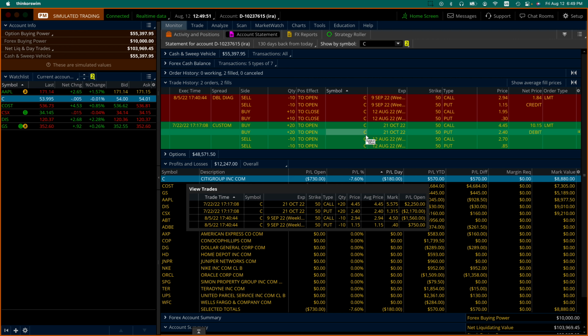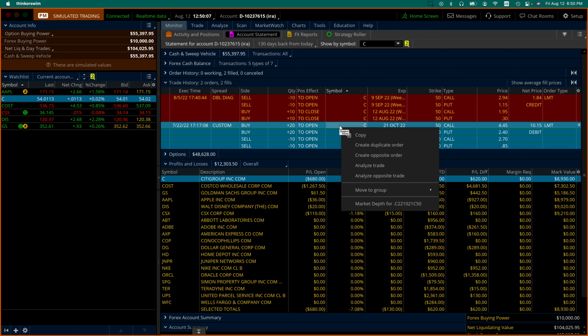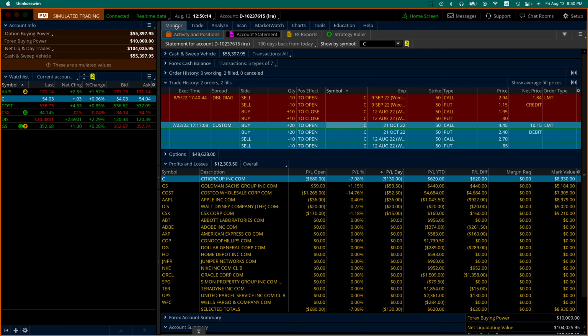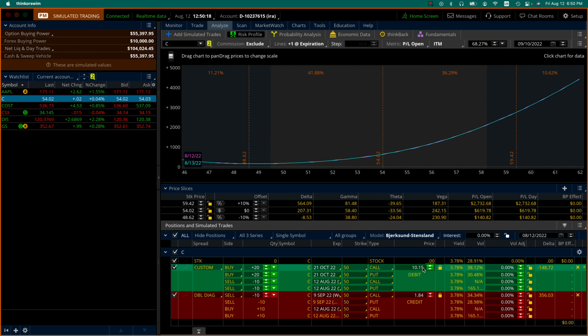So I'm gonna say we may have traded Citigroup before this year, and that's why we have a P&L for the year. I want to see if this particular trade is making me money. So I analyze trade. That's the first part of it. You can hide the position, and you can check the adjustment, analyze trade, and you can see, yeah, we have been making good money on that. And look at this. Okay, that's great.